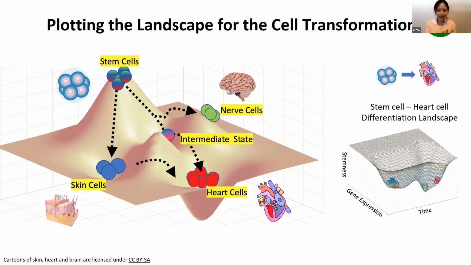So for this specific transformation, we can see it requires little activation energy to kick off the differentiation. But then there are two cell types that are being formed at the end, red and green. So we might want to block one path to improve this protocol. Moving forward with our landscape model, we hope to include more transformations and experimentally test the strategies. In short, we built a landscape model that provides information on cell stability and also optimization strategies that can be used for cell engineering. Thank you.